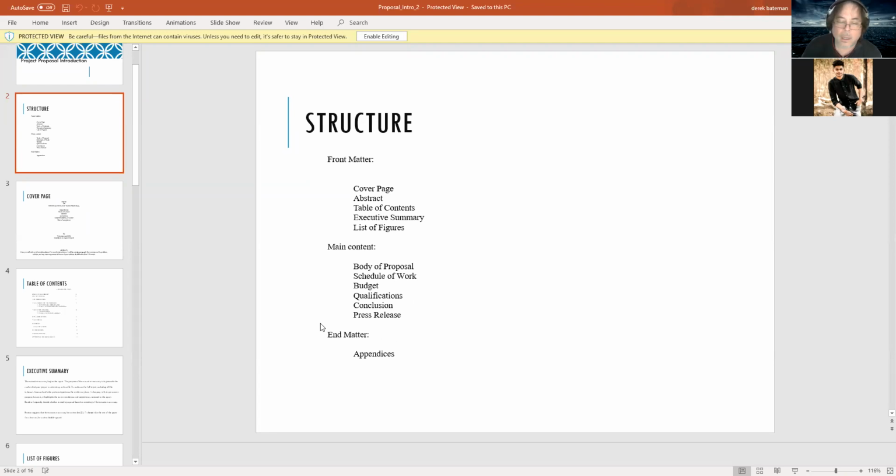Okay. And then you have your conclusion. I still haven't taken this out. I think I mentioned it. Forget about this press release. Forget about it. It's something I thought I would love to do, but I think it's just too much. And we'd have to go over the whole thing about what a press release is. So forget about the press release, and I'll remind you when I post the instructions, you do not need to include a press release.